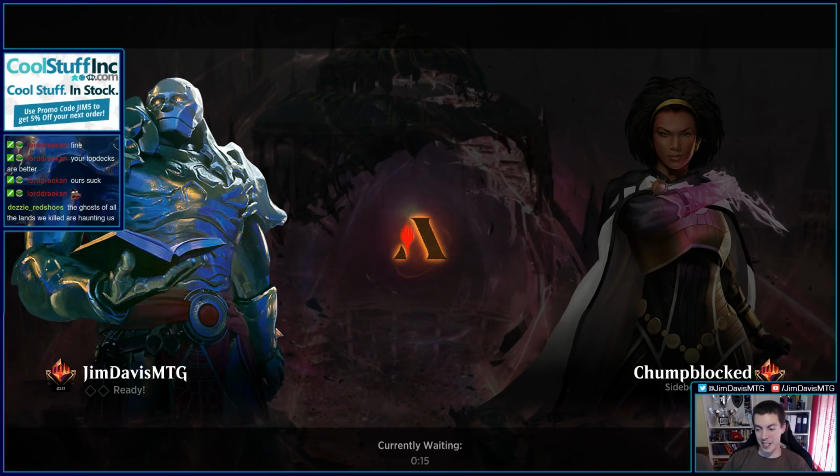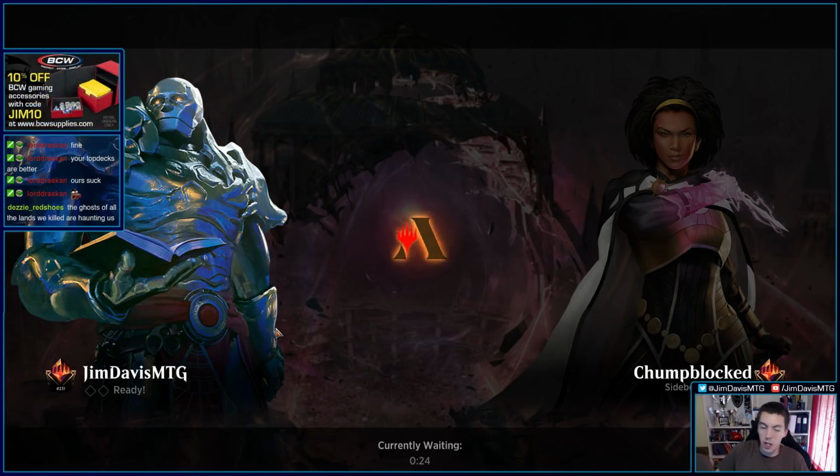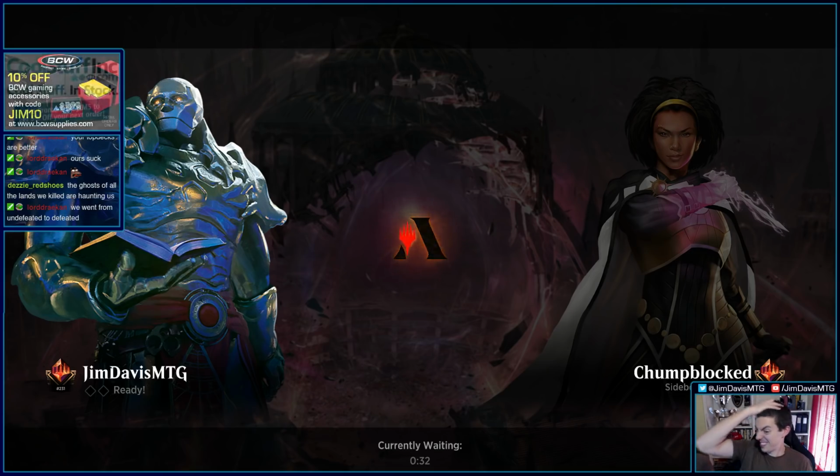The little Ponza deck that couldn't. We haven't killed any lands. Our opponents just keep playing all basic lands. Didn't you get the memo? It's all about four color mana bases and stuff. Three and one.